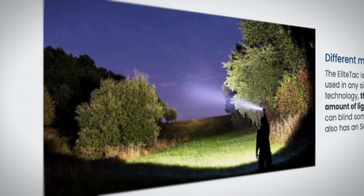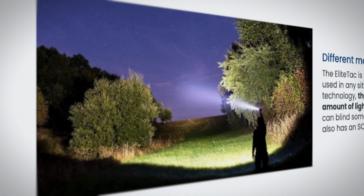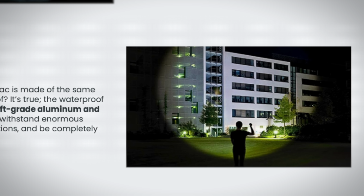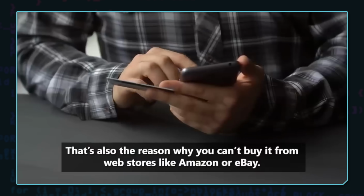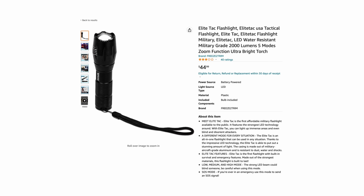The site shows various images of super bright flashlights, which seem too good to be true, especially at this price, but we'll confirm that once we test it out. You probably know where I'm going with this, right? I went ahead and bought one. But remember, you can only buy these on the official website. You can't buy them on Amazon. Oh wait, here it is, on Amazon. Well, I'm gonna buy it on the official website anyway because I just cannot wait to get hit with all of those post-transaction upsells.